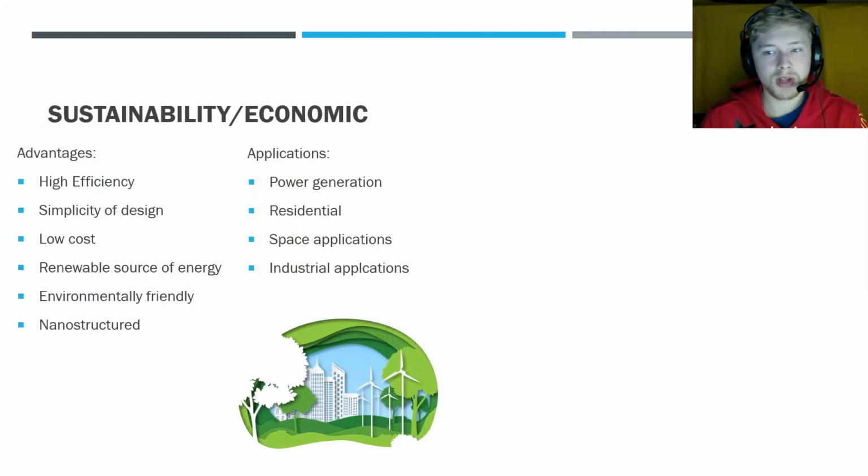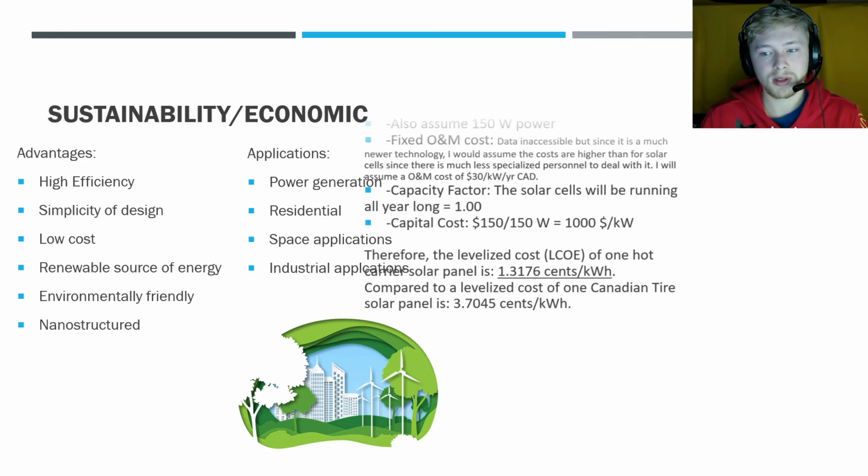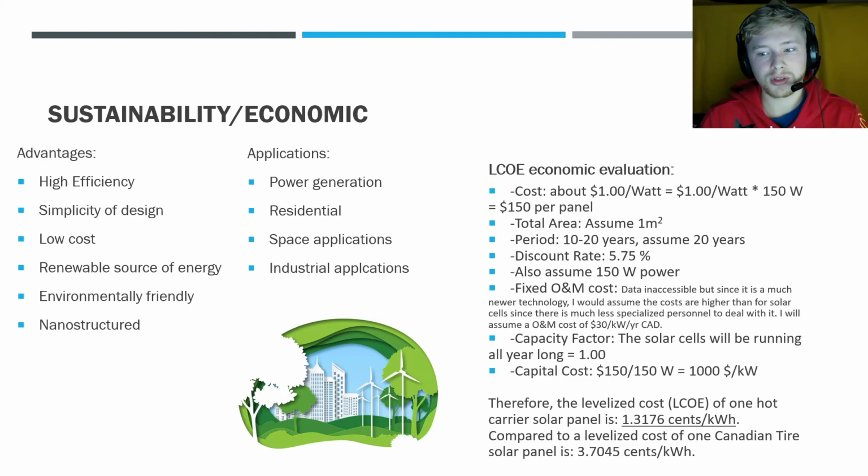Humanity faces a big challenge of sustainability. The need for efficient, abundant, and sustainable energy is paramount. The current trajectory would lead us to the consumption of untold amounts of resources, pollution using non-renewable energy, and a devastated planet in climate crisis. Hot carrier solar cells offer simplicity of design, low material and energy usage costs, and the ability to use abundant, non-toxic elements. Thus, hot carrier solar cells can implement a radical change in present-day solar cell technology by increasing the efficiency and reducing the amount of solar trash generated.